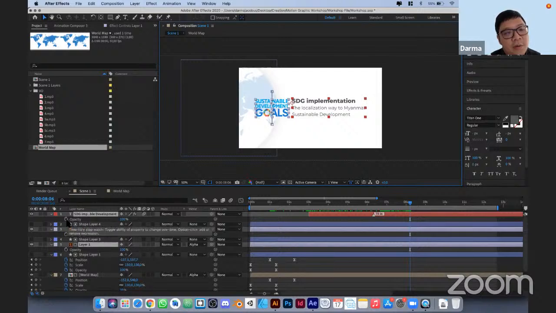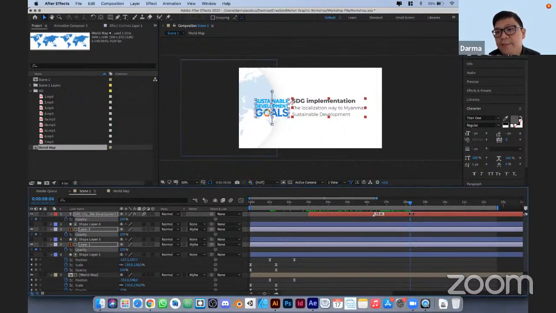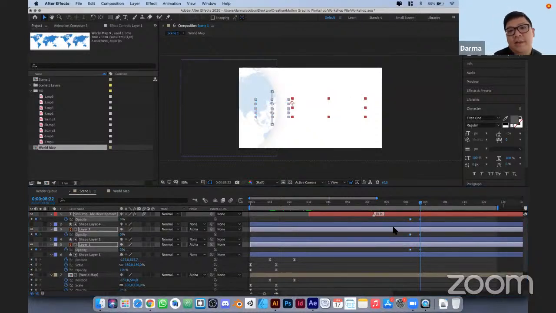I will add the keyframe, and then the animation goes around less than 1 second. We don't have to make it very long. And we just change the opacity from 100% to 0%. So they will fade out in here.